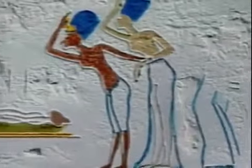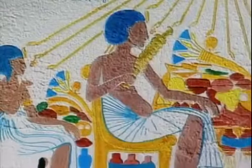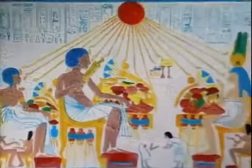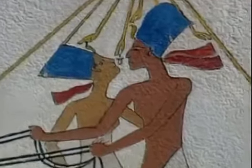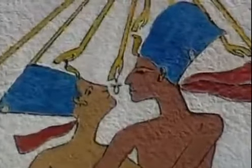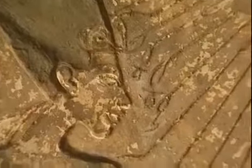In this scene, the king and queen are shown mourning the death of a daughter. Here, Akhenaten is seen dining with his mother. And here, Akhenaten and Nefertiti are seen exchanging affectionate glances. I think the purpose was to convey to the ancient Egyptians that here you have not only the model of human life, but also the source of all love. And so the idea, of course, is that all life flows from Akhenaten and Nefertiti, just as it originally did from the gods.